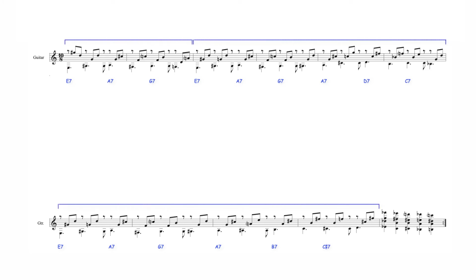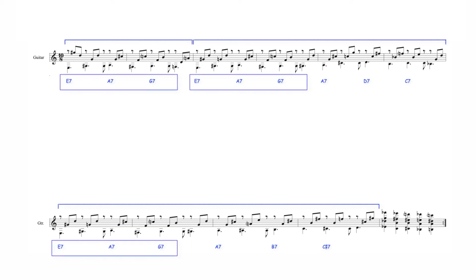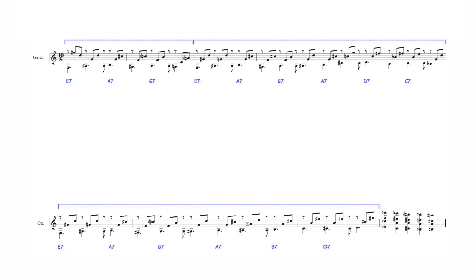Other incomplete dominant 7th chords are also included, and these chords, along with the E dominant 7th chords, create the following progression, which divides the section into 3 phrases: a 2-bar phrase, followed by 2 4-bar phrases, each beginning with the same incomplete dominant 7th chords. The third bar of both 4-bar phrases also begin with incomplete A dominant 7th chords, while the remaining dominant chords in both 4-bar phrases vary.